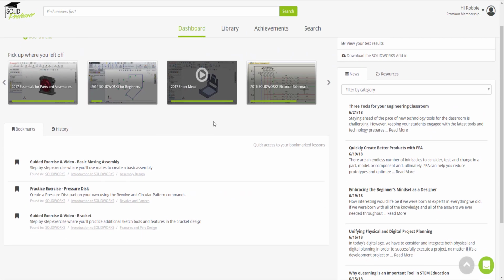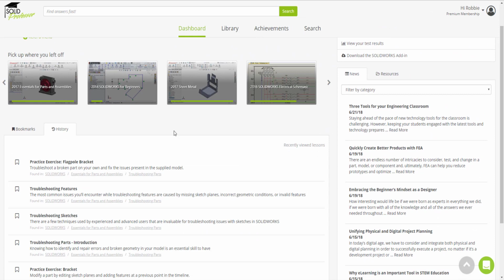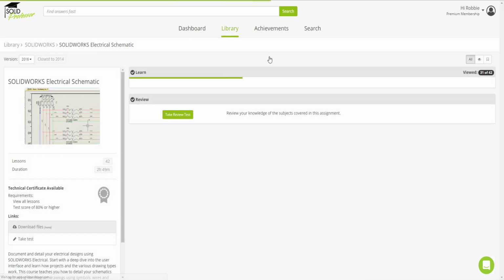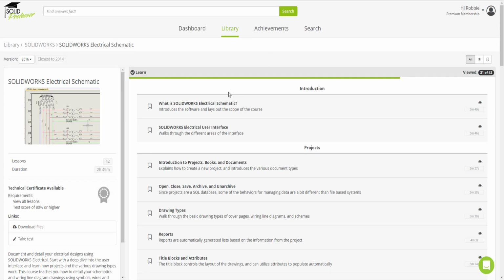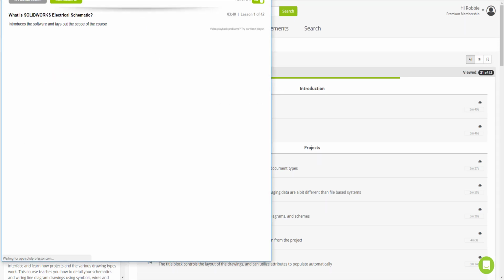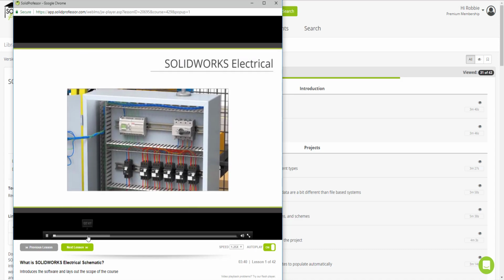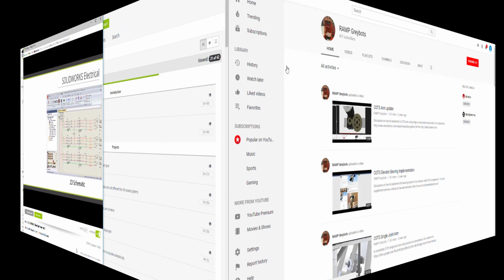YETI Robotics uses SolidWorks and SolidProfessor training software for the members of the team. If you want some additional information on the picks and clicks of SolidWorks, then I recommend getting a seat of SolidProfessor for your team. This also includes all CAD packages used in FRC, so there's training there for you.